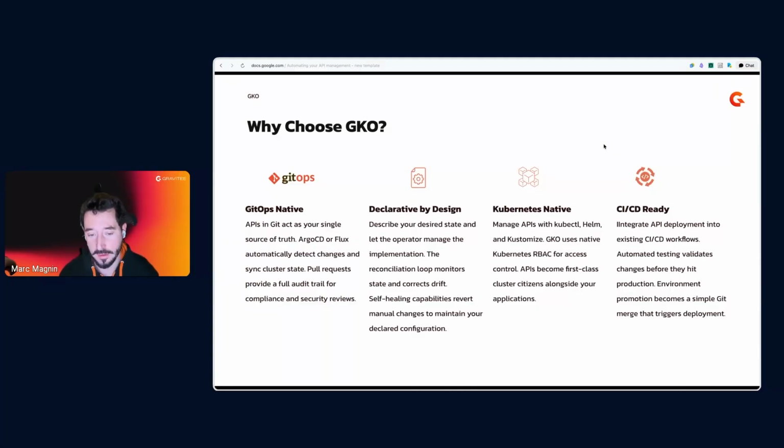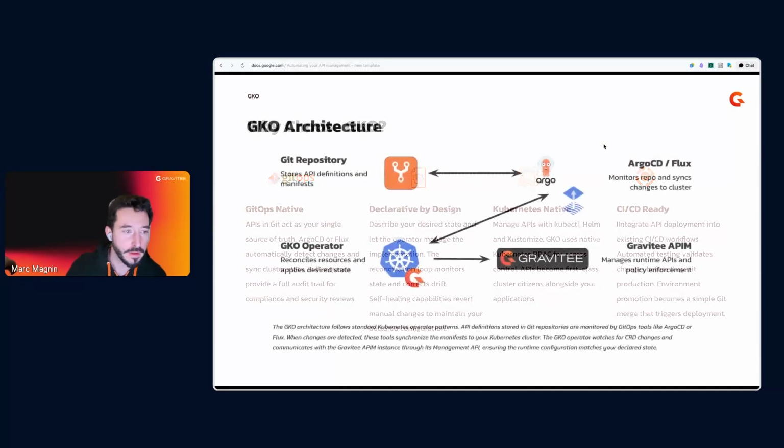You can use templates and variables with Kustomize with this notion of overlay. You can use the role-based access control that you have in Kubernetes. And because it's based on repositories and on Git, you can fairly easily integrate this with your CI/CD tools.